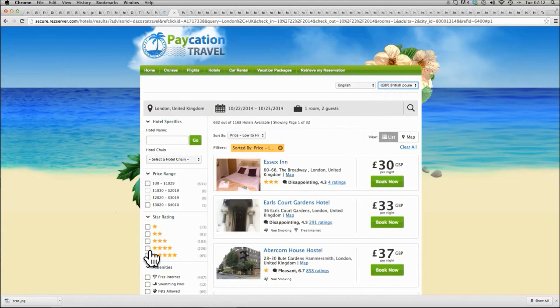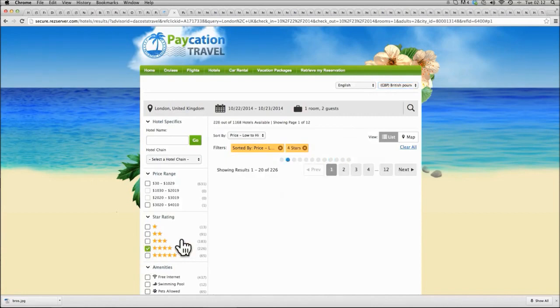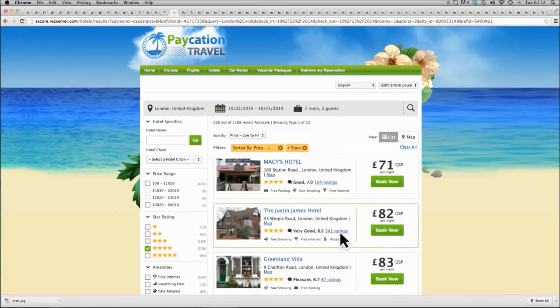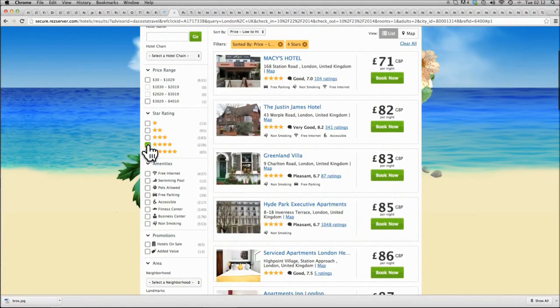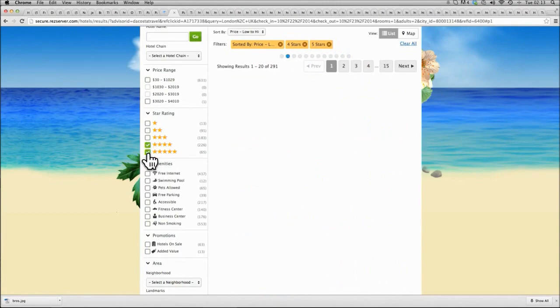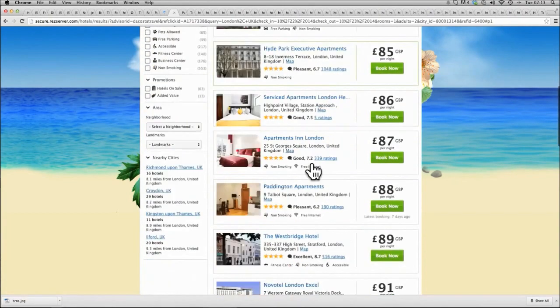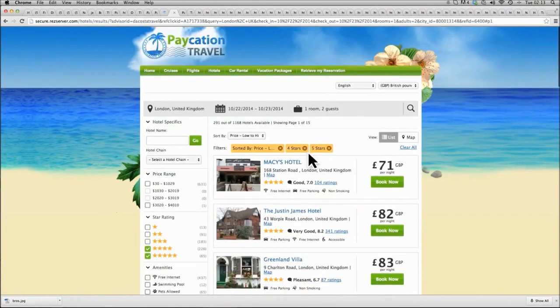Again, star rating, if you only want to look at hotels which are 4-star and above, or in fact, sorry, just 4-star, then now you're only going to see the 4-star hotels. If you click any of these star ratings, maybe I want to look at 4-star and 5-star hotels. So if I click on both, I can now look at 4 and 5-star hotels.